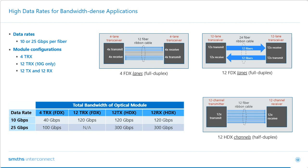And also, for any of you unfamiliar with the fiber transceiver business, I just want to talk about some terminology: lanes and channels. When we talk about channels, that's unidirectional or half duplex. It just means the light is traveling from one point to another, and that's implemented in a single fiber. When we talk about lanes or full duplex, that means bidirectional. So the traffic is going in both directions, and that is physically implemented in our transceivers with 2 fibers.